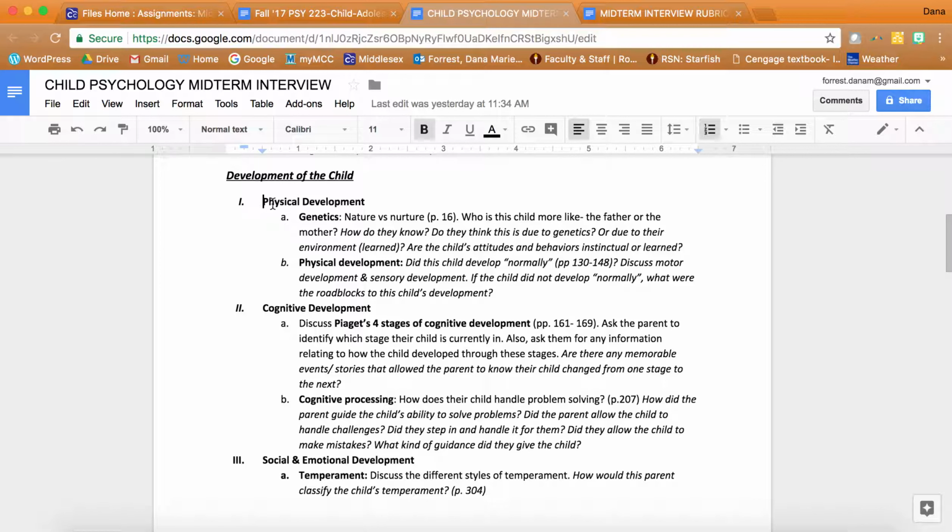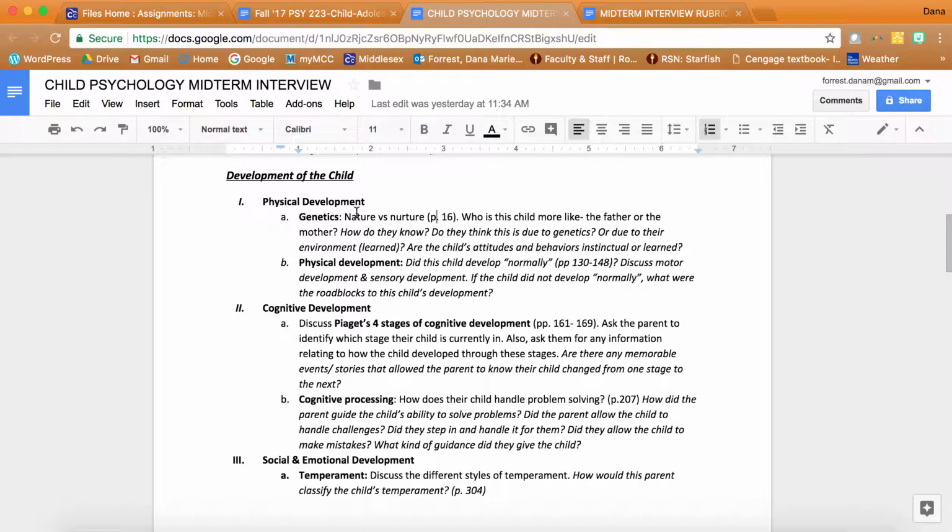On 1A, genetics, you're going to ask them about nature versus nurture. And I have here a page number. This is the exact page number that it is in my textbook. It may not be exactly what it is in your textbook because you might have a different edition. I have the teacher's edition, so mine might be mildly different than yours, but it'll be around those page numbers. Every page number that you see listed on this document comes from the table of contents in my book. So you can look in your table of contents in the front of your textbook, and it should have where nature and nurture starts, and you can go to that page.